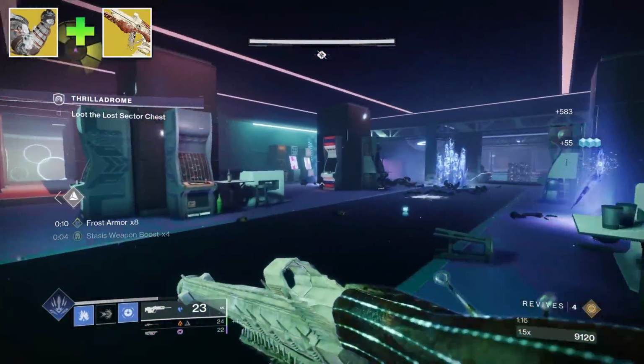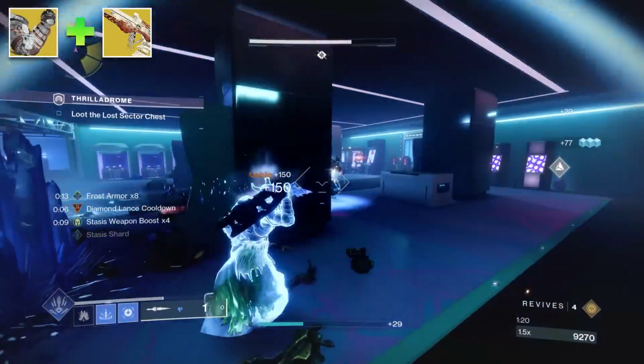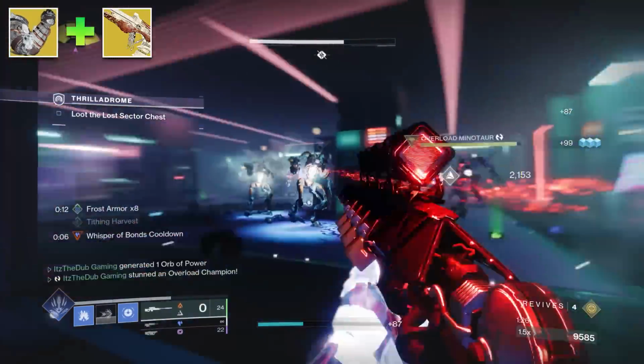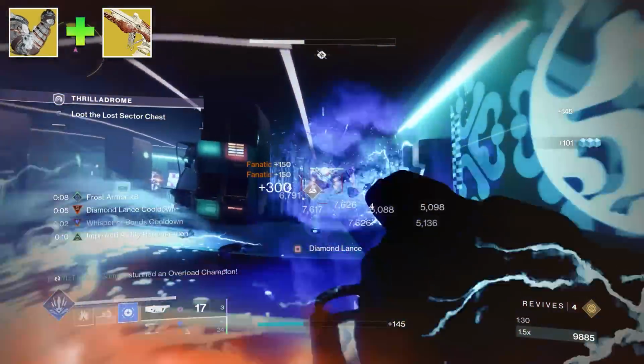Some stasis exotics I could see going well with this are the new grenade launcher Alethonym and the one I'm most excited on trying, Wicked Implement. Wicked Implement has the ability to create stasis shards, and if you're running a stasis subclass, these shards could give Frost Armor, which will then heal you every time you pick them up.